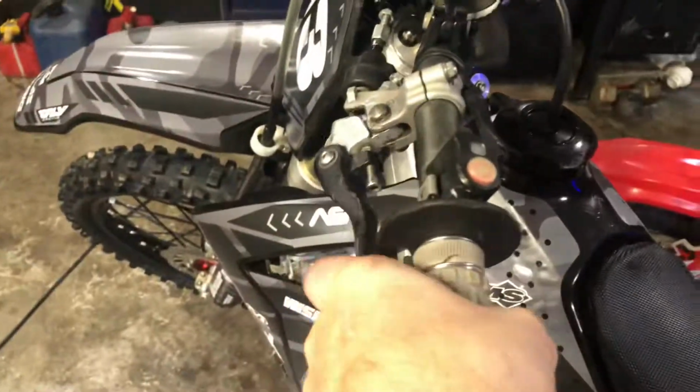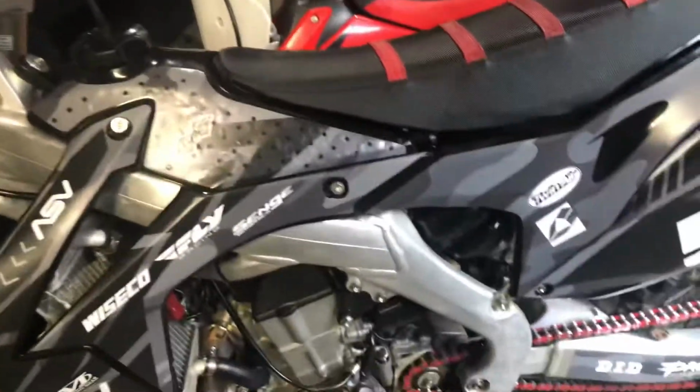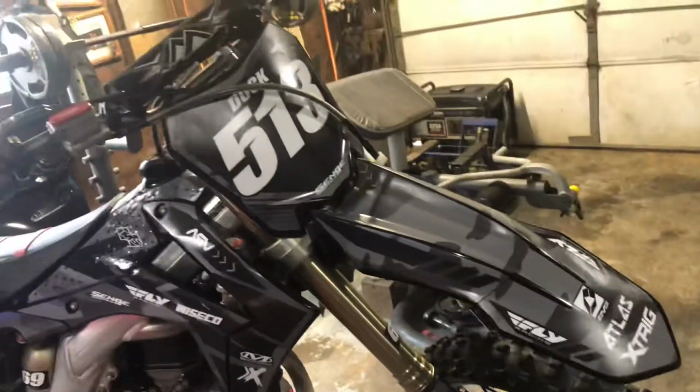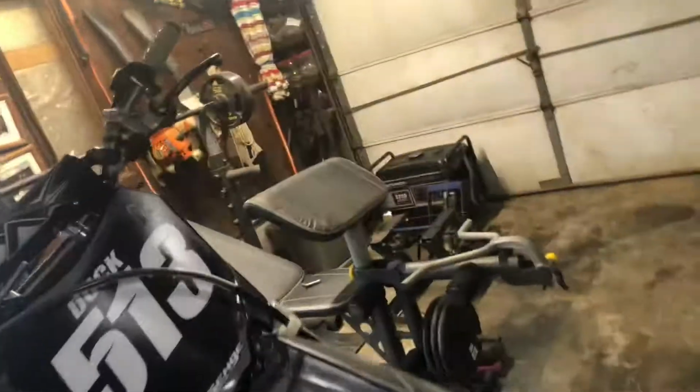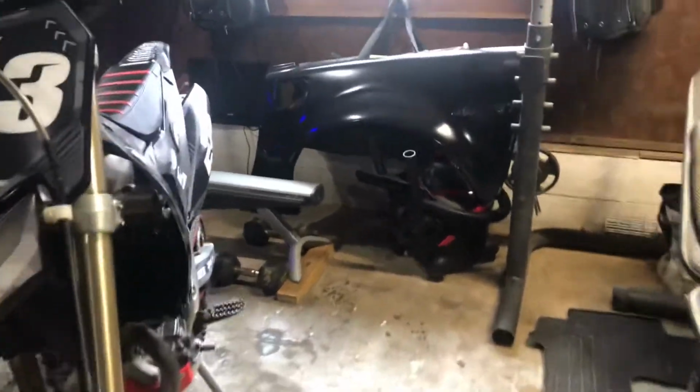I've got this one-finger pull here, about the only option I've got, unless I go to a rekluse clutch, no clutch, whatever you want to call it. But I'm not there yet. I like having the engine braking and all that. If you stall out on a hill, you've got the engine brake. I just can't get used to not having a clutch, basically. And I don't know, it's just me, I guess. But if you want to keep your clutch and you've got a hard clutch pull, that's a good little setup for cheap.